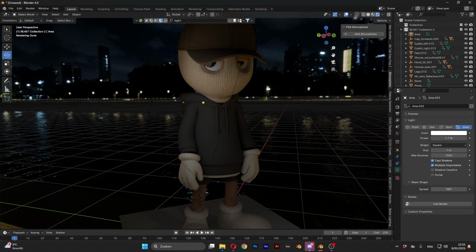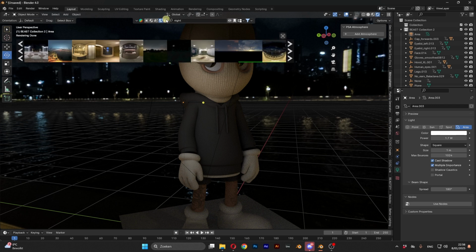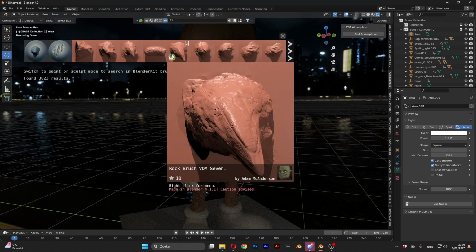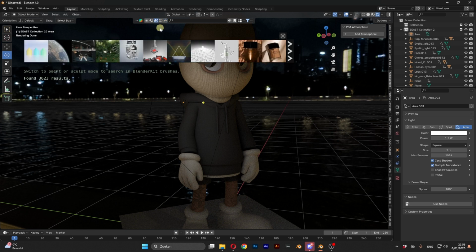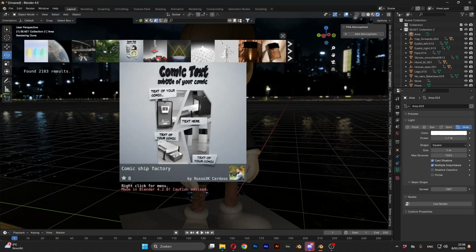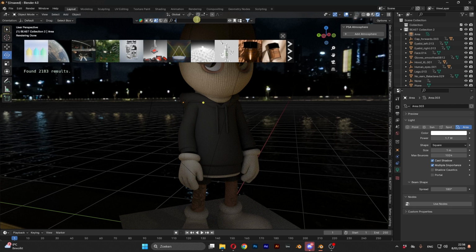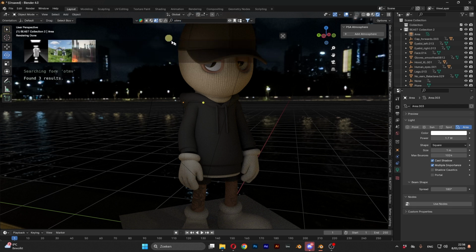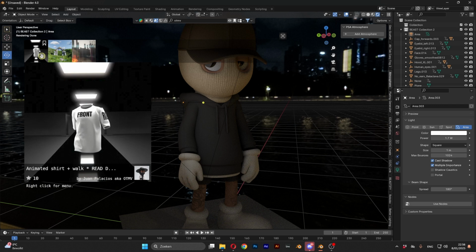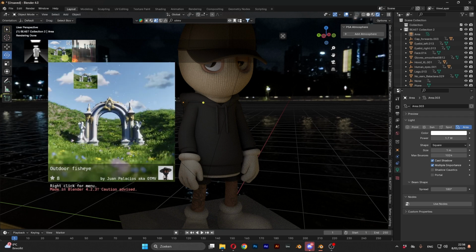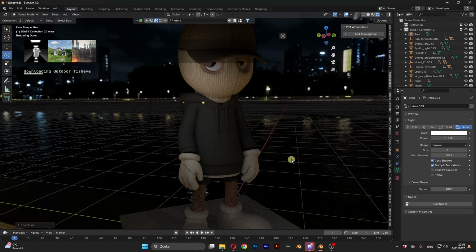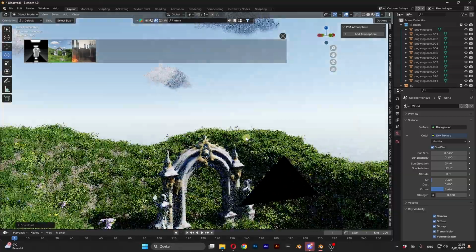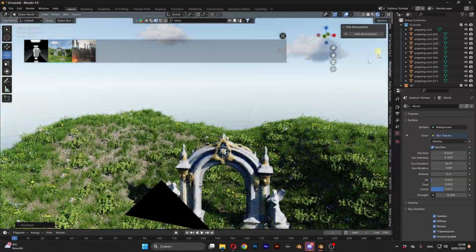Okay, that's it, guys. Yeah, it's BlenderKit. This works, and it has some HDRs inside of it. It's got some brushes inside of it if you're into sculpting. It's got some scenes inside of it, and I'm just going to show you guys one little scene from our very good friend. As you can see at the bottom, it's the best, the one and only, Juanito. Of course, he's got some incredible scenes up here, as you can see.